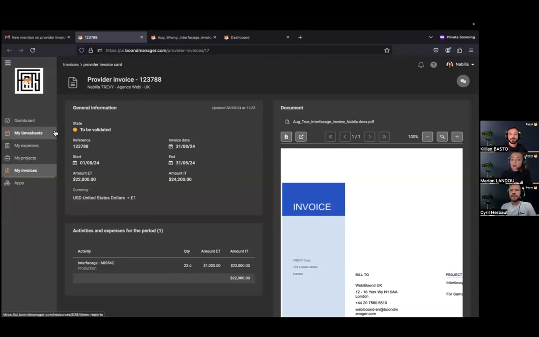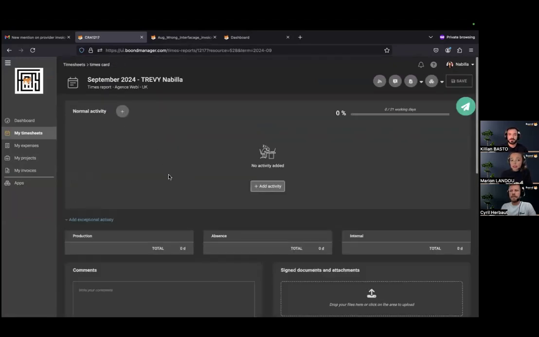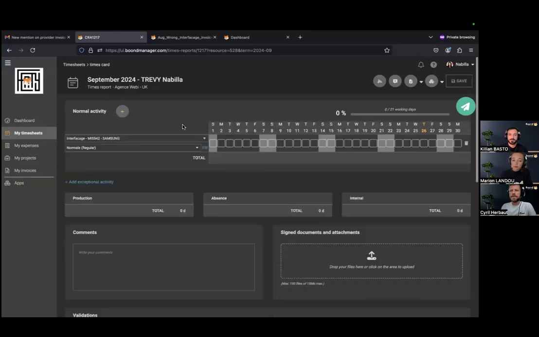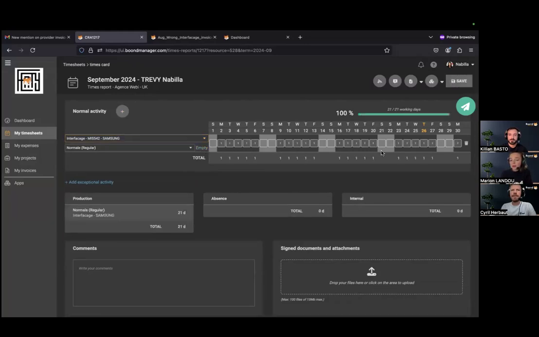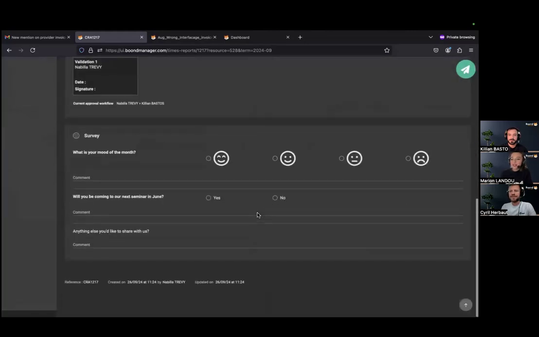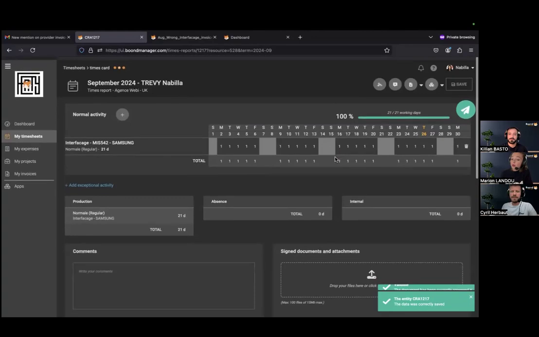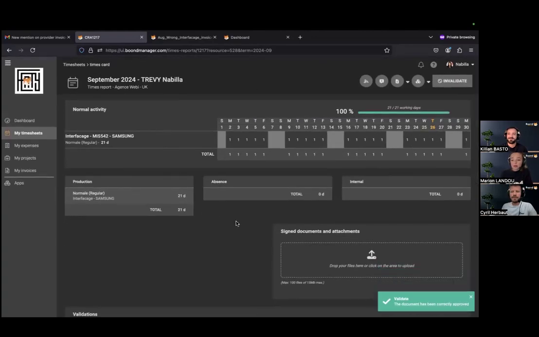First of all, we will go on My Timesheets in order to clock her times. So she can click on the line and add activity by this button, for example. She will select the project that she is working on, and click on the Fill option in order to save times. Perfect. She can save the information and validate the timesheet, but not too fast because she has to fill her survey data to say how amazing was her month and how everything went so well on her work. She can save the timesheet in order here also to not be able to modify anything.